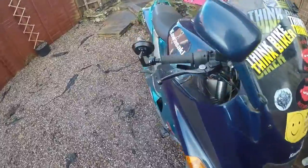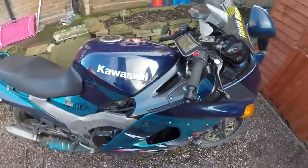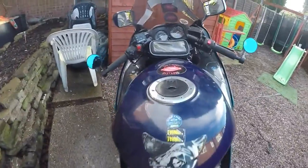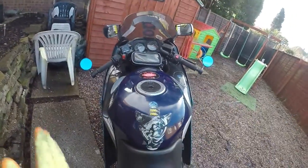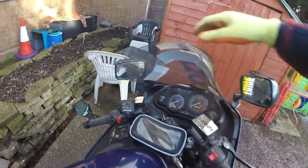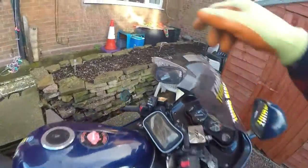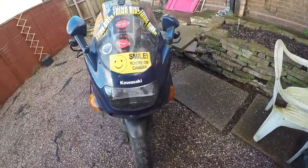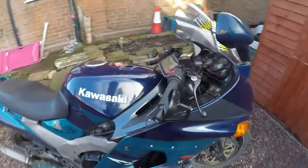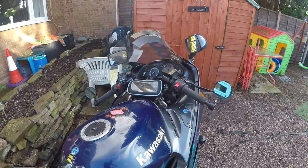Right folks, I've managed to just about get it out of the shed. The next test will be whether I can get it back in, so they don't fold in or anything. But yeah, that's the look from the front, and I can see both sides. I'll do a road test. The next job will be taking these things off, because obviously that one's broken. That's from the front. New bar end mirrors. I'll leave it there.